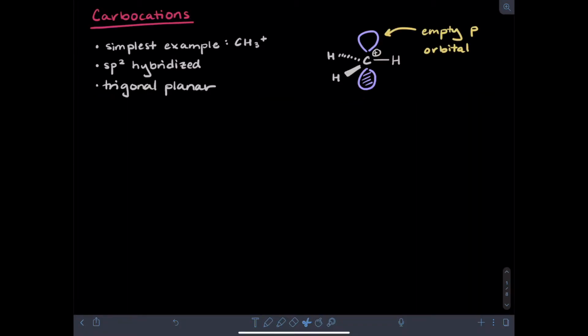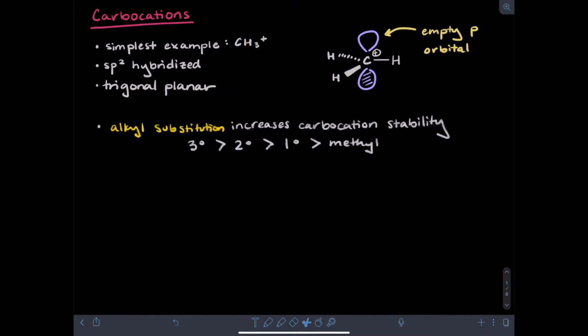I'll begin by talking about carbocations. The simplest example of one of these is the methyl cation, CH3+. The carbon of a carbocation has 3 groups around it, the carbon's 3 bonds. The carbon is therefore sp2 hybridized, and it has an incomplete octet. Because of its hybridization, the carbon is trigonal planar. In terms of reactivity, we have to think about carbon's empty p orbital. This is where a nucleophile would attack.